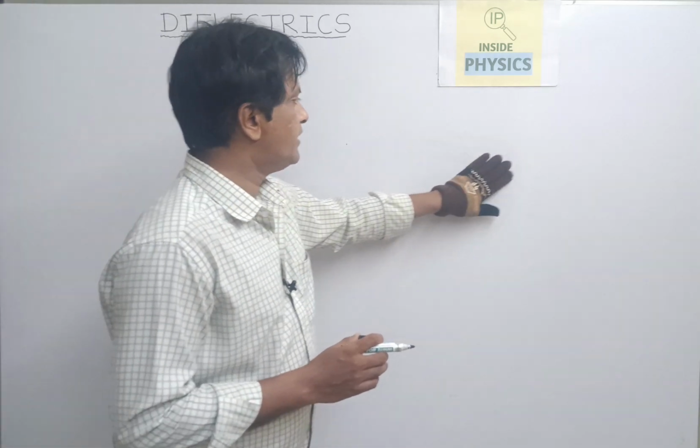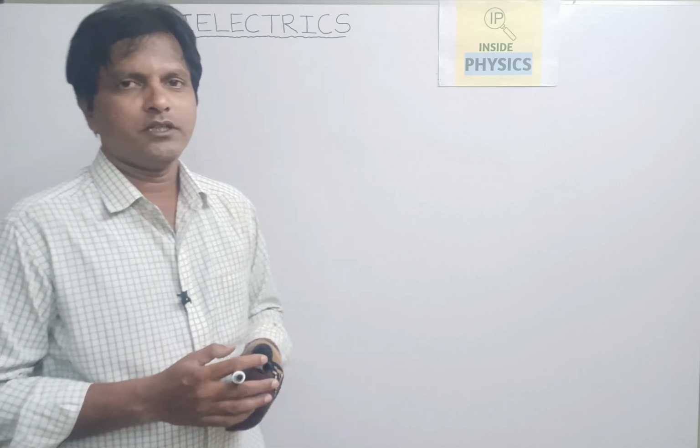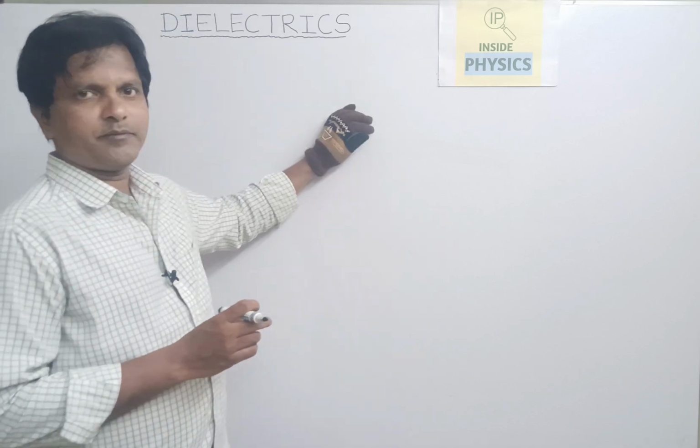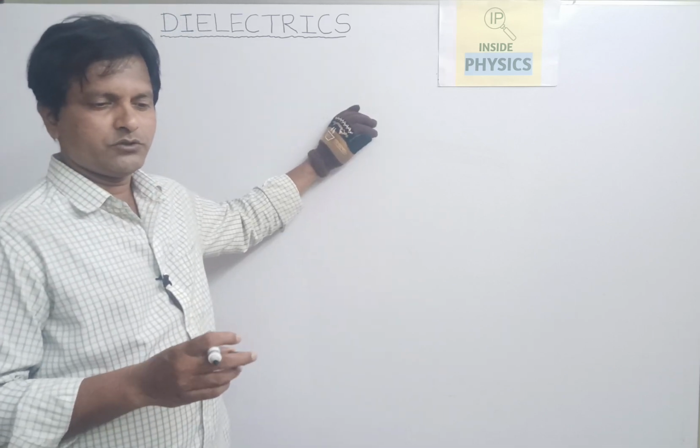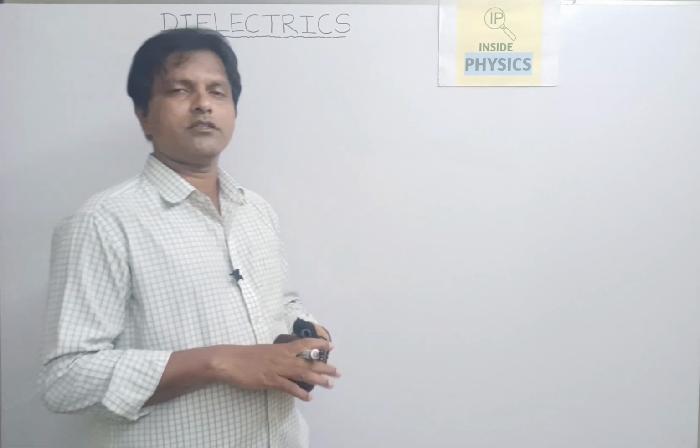These insulating materials may sometimes be liquids also. Synthetic oils and mineral oils are sometimes used in transformers as an insulator and also as a cooling agent. Here the dielectric material is sometimes used as a dielectric heater. Dielectric heating is a useful concept in microwave ovens.